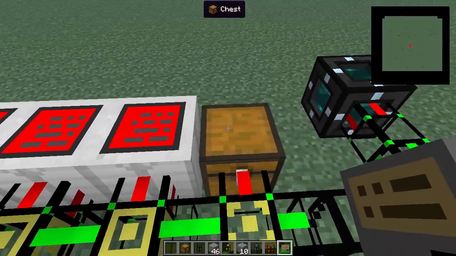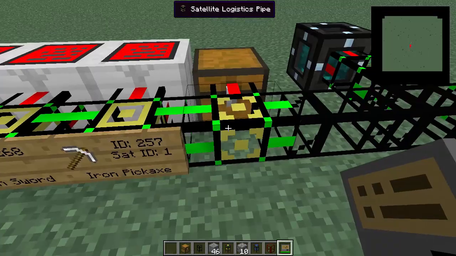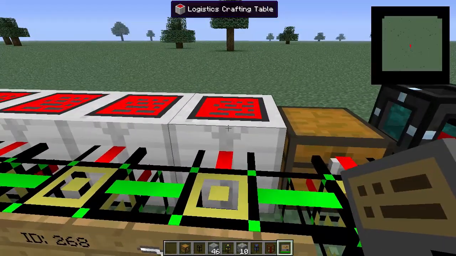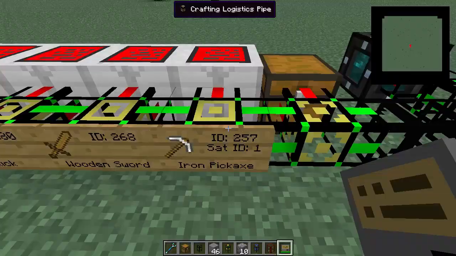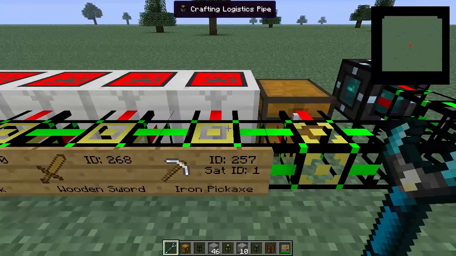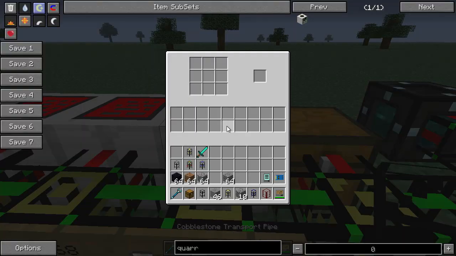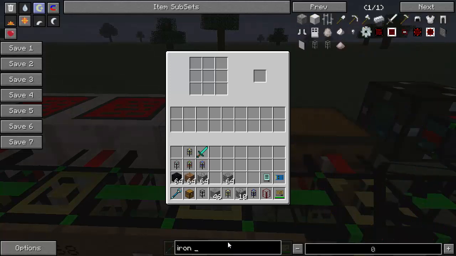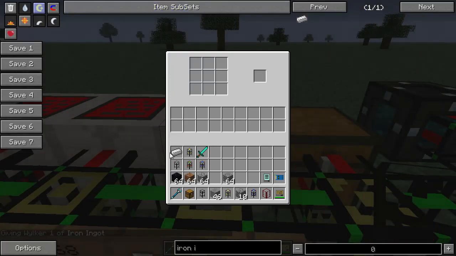So what you used to have to do is set up a satellite pipe, which I have set up right here, and then inside your crafting pipe interface, you would have a satellite input set up. And I did it because I was going to show you how it worked with making this iron pickaxe, but it's not a very good example because there's no reason to just not put the sticks in the regular recipe. But you see here what I've done is I have the recipe in, I had the recipe in here, where'd it go? Let's see. Easy to fix. Oops.